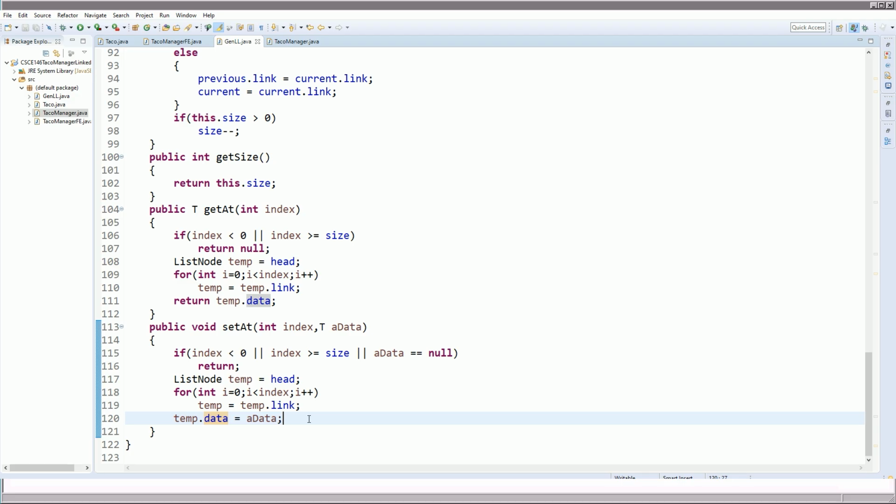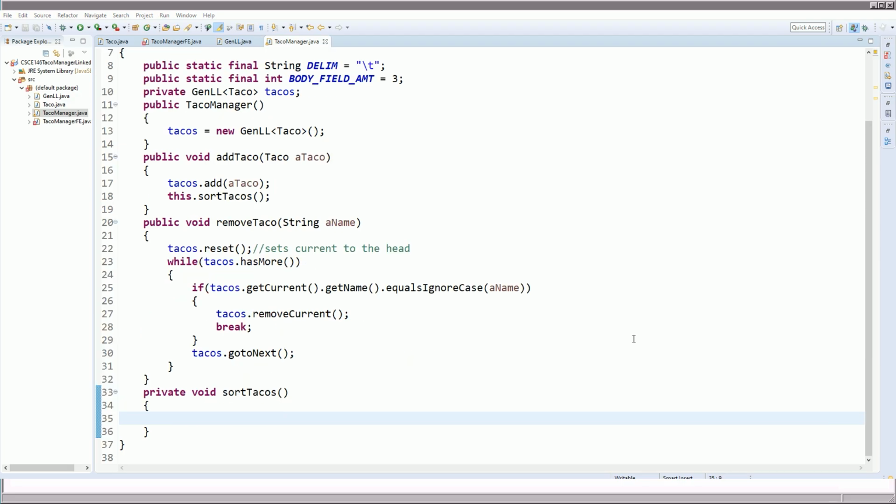And if we needed to set the information at the third element, in other words 0, 1, 2, index 2 is the third element. It starts at the head, moves ahead twice to the third element, and then sets a data to the element here. So now that we can get the size of this structure, now that we can get information at a certain position, in other words, an index, and we can also set information given this index and this data, we can then more easily sort the information based on the price.